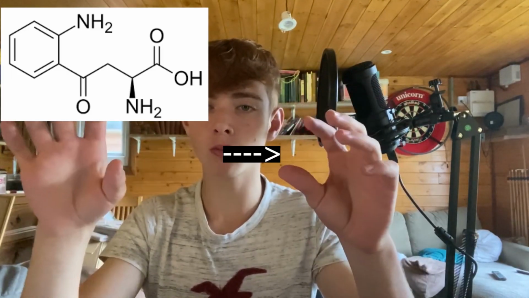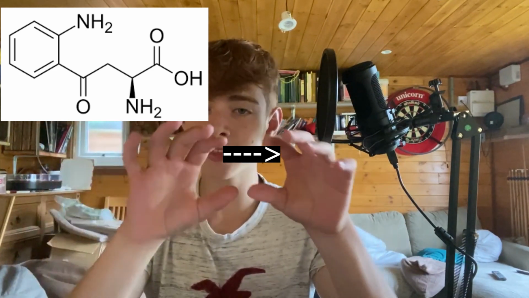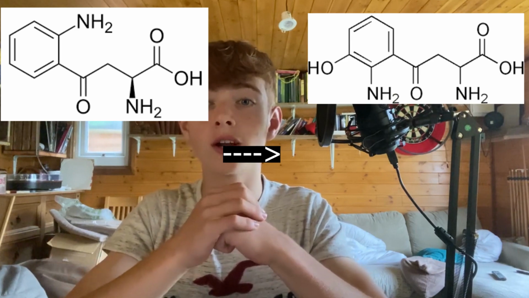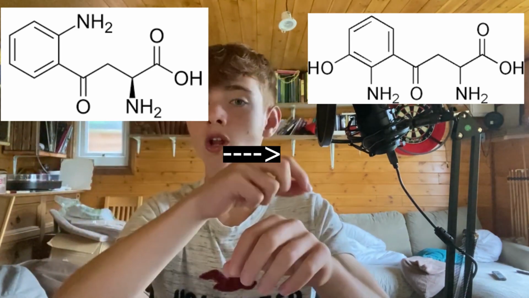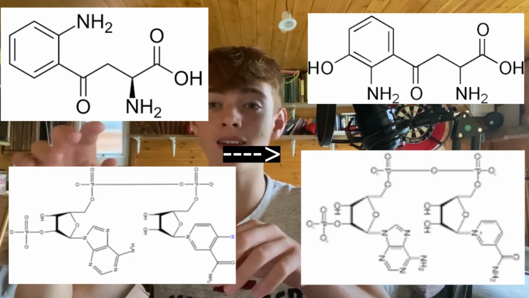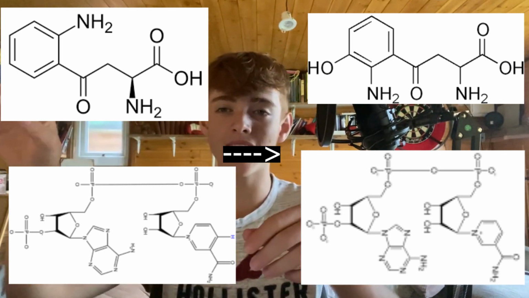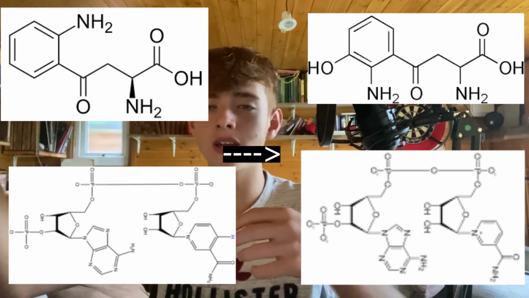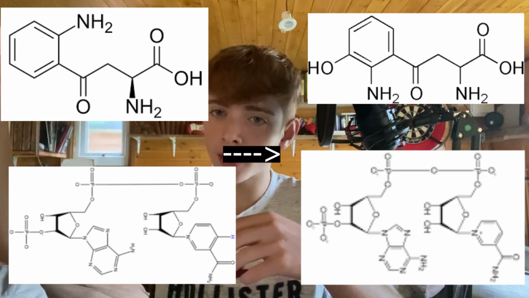Now, once you have kynurenine, the third step of this metabolic pathway, the synthesis of vitamin B essentially, you take that kynurenine to produce hydroxykynurenine. On the left side of this reaction, you have an NADPH molecule, and on the right side of the reaction, you have an NADP molecule, because the H part of the NADPH is needed to make it a hydroxylase, because the hydroxylase has an OH group. And yeah, it's all very complicated science.